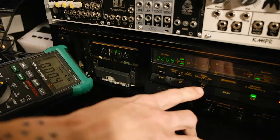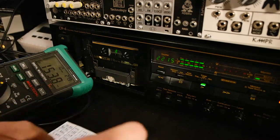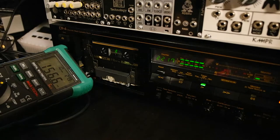Put the record button and start at 40 again. 40 coming in with 154, the same as the second test. And then jump to 500. 500 coming in with 191. So yeah, it's quite in the middle.